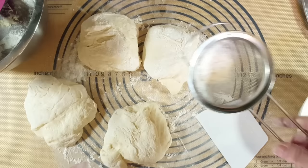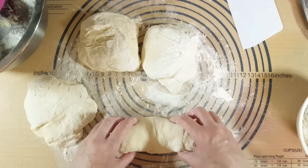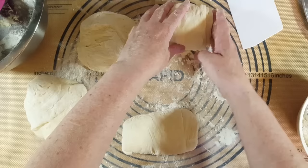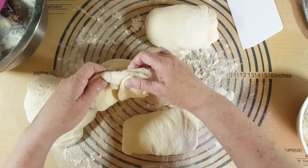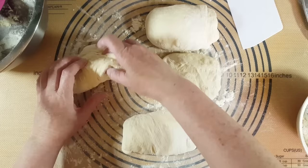Now I'm going to pre-shape my baguettes. To pre-shape them, I just roll them into a log shape like this. Just a little log shape. All 4 of them. I'm pre-shaping them because I want the gluten to relax a little bit before I roll them into my baguette shapes. Pre-shaping them, like I said, helps the gluten to relax, and it'll be much easier to roll and shape the dough after the gluten is relaxed.